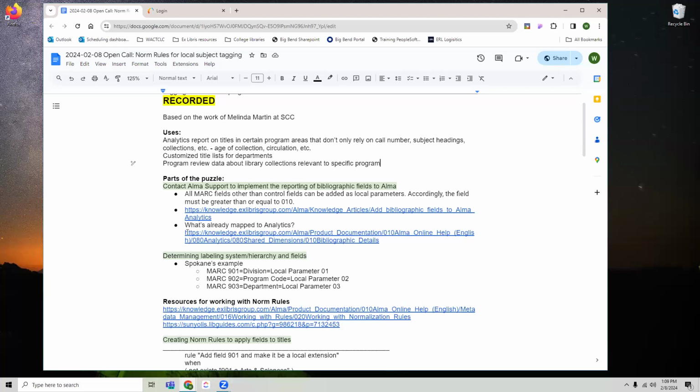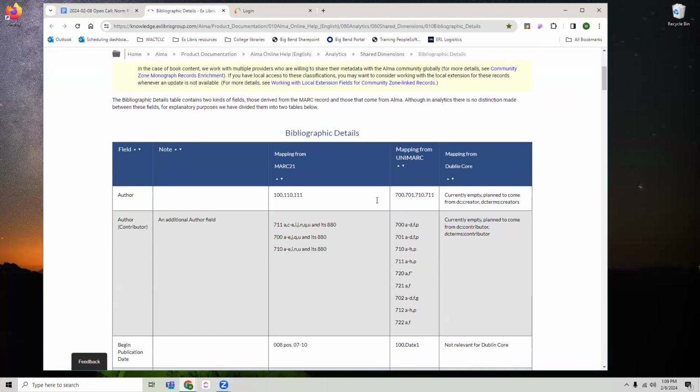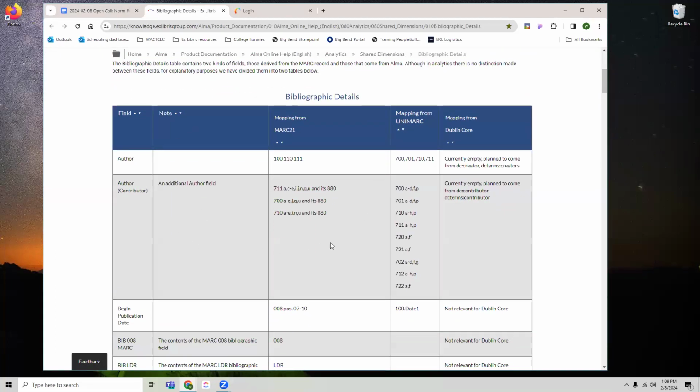If you're not sure what's already being brought into analytics, here is the link for the shared dimensions with bibliographic details and analytics, which somehow I had never found before. And I was like, oh, this is a wildly useful table.